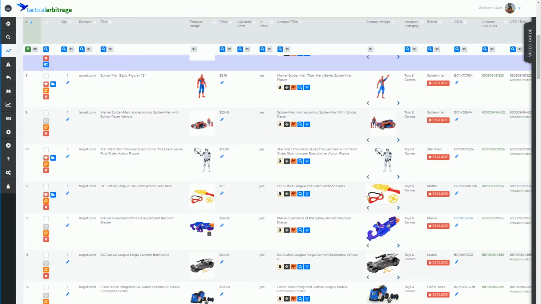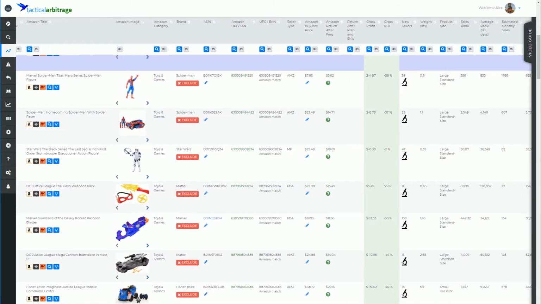Now, I'm mentioning Amazon there as well because you can also adjust the buy box price using the edit button. And this is particularly interesting if you know, for example, that there's only maybe one or two sellers at $22.08, and you want to have a look at what kind of price there would be if this started to trend upwards. Let's say this is Christmas and it's starting to trend upwards, and you think that this particular toy may be in as high demand as it was last year, and may actually go as high as say $27 or $28. And that's kind of where you're thinking about pricing this.